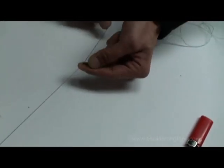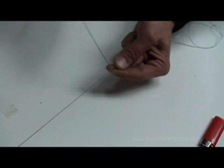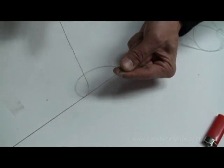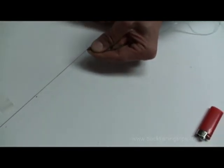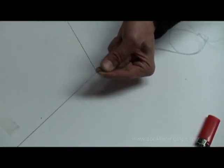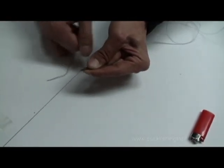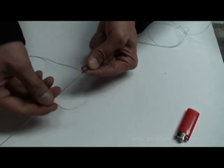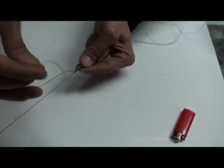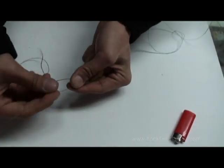make sure you are doing the right direction of up and down. A lot of times, people start doing this knot, they get confused about the up and down, and the half hitch comes out not in a smooth pattern. So always make sure one up, one down, the knot starts from the up, closes at the down. So this is a down, so this will be an up, and this will be the down. This will be the up. This will be the down.